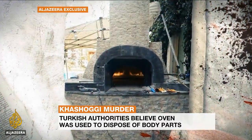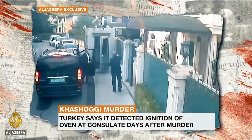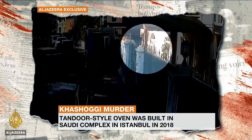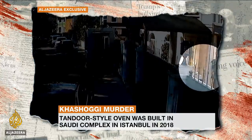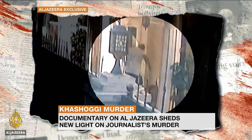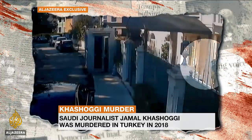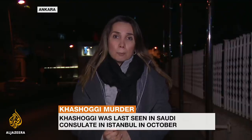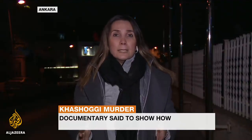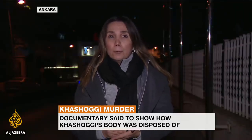According to the police, the police strongly suspect that his body parts may have been burned in this tandoori oven. According to the technical details of this oven, it can fire up to 1,000 degrees Celsius, which means it leaves no trace of DNA from a body part or any bones. Turkish police also note that al-Tobeku, the forensic expert of the Saudi hit team, wrote his dissertation thesis on the analysis of DNA from human bones — which is why they strongly suspect Jamal Khashoggi's body parts were burned inside that oven.